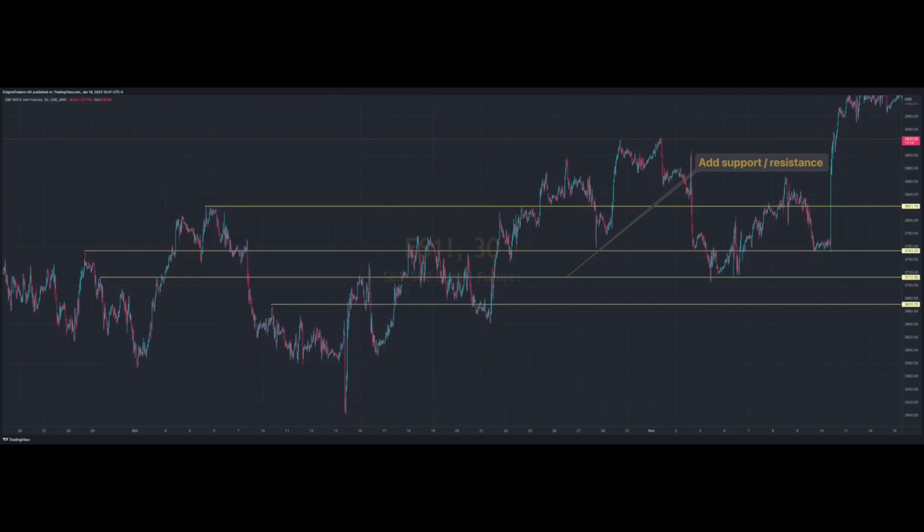Find previous highs where the market has reached before, and those represent areas of resistance, as it indicates that the market has difficulty breaking above this level. The opposite holds true for previous lows and support. It's important to confirm these levels by watching how the market reacts. When the market reaches a previous high and it's unable to break above it, it's considered a resistance level. And when it reaches a previous low and it's unable to break it, it's considered a support level.